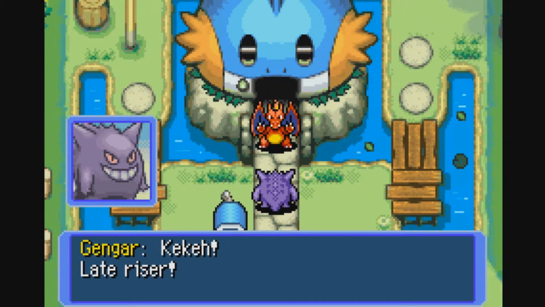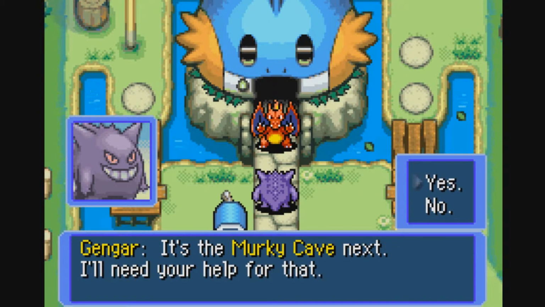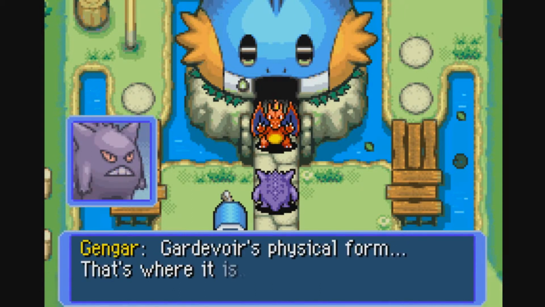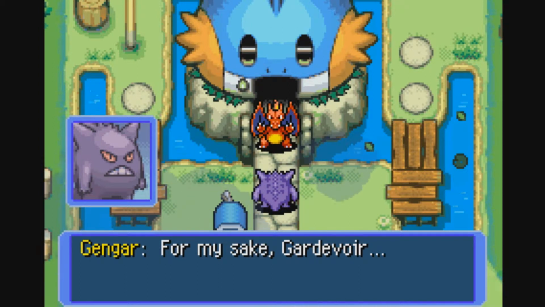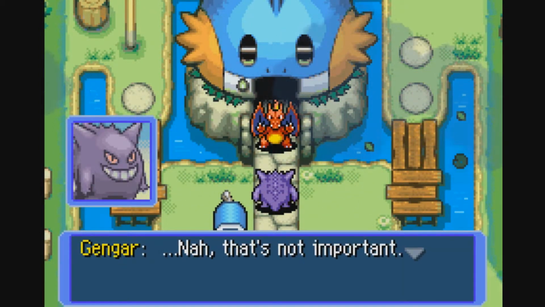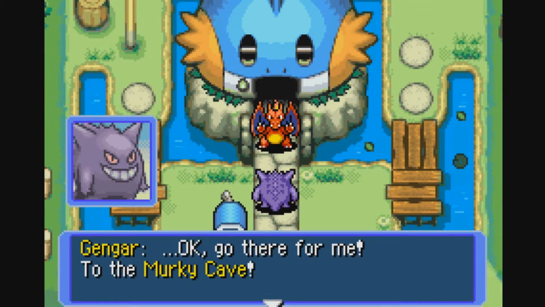Yeah, late riser. It's the Murky Cave next. I'll need your help for that. Sure, why not. Then we'll go to the Murky Cave. Gardevoir's physical form, that's where it is. For my sake, Gardevoir. Nah, that's not important. I just feel like going. Heh, okay, go there for me.